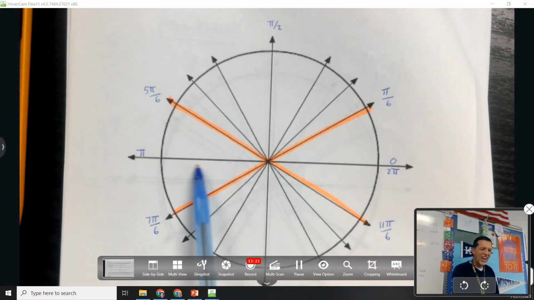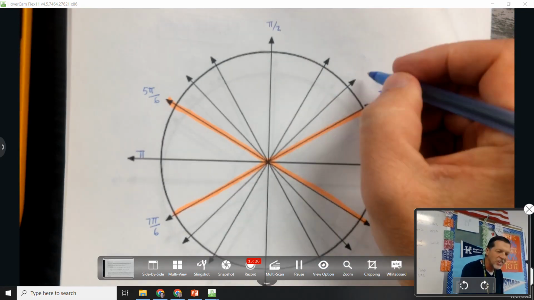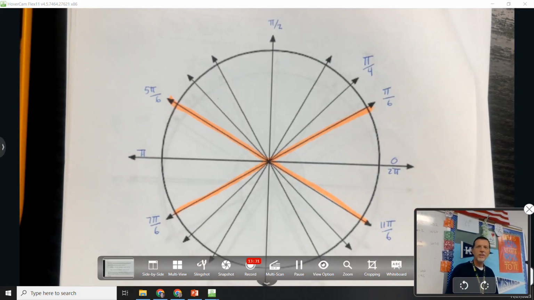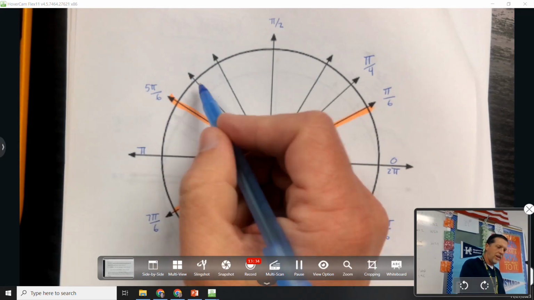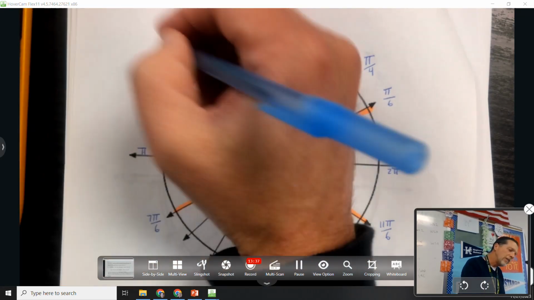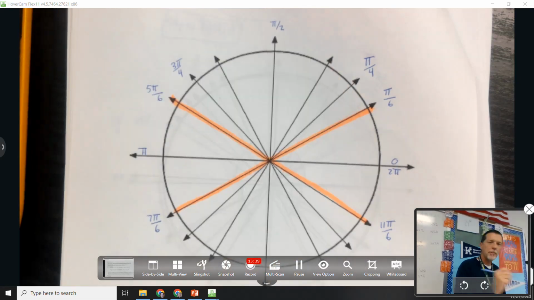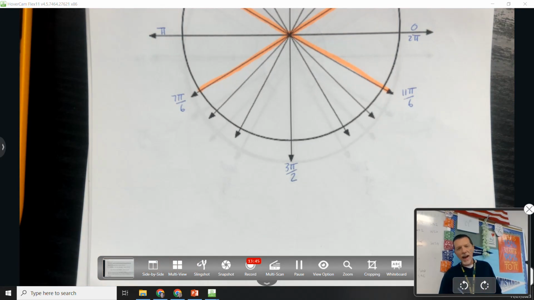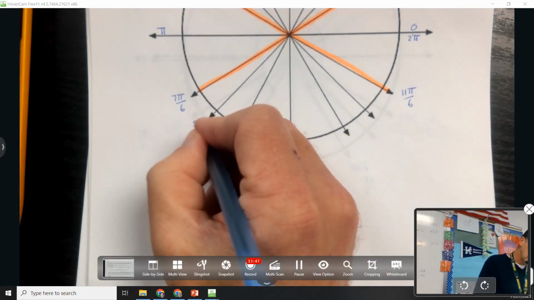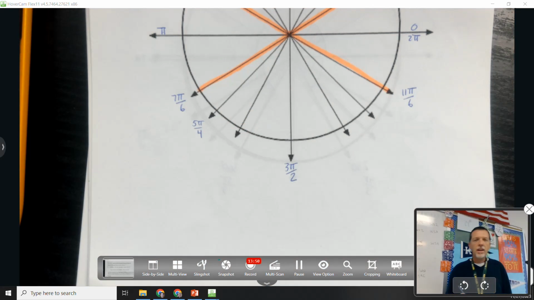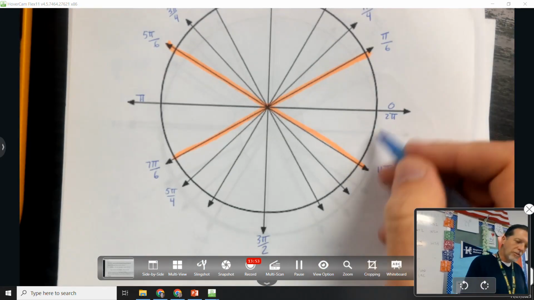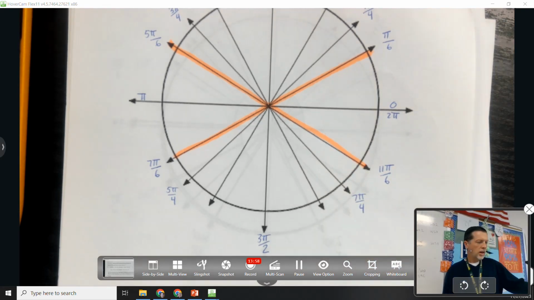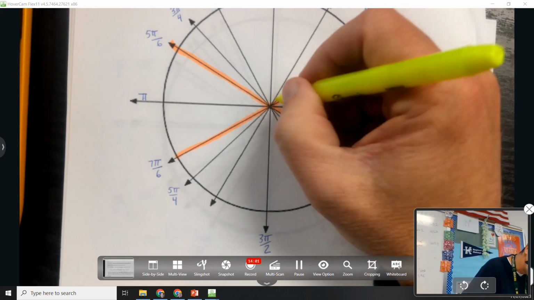Let's see, that was the shallow angles. Let's do the middle angles. All the middle angles are over 4. So pi over 4. And then in the second quadrant, 1/4 shy of 1 is 3 pi over 4. And in the third quadrant, pi over 4 past pi is 5 pi over 4. And in the fourth quadrant, 1/4 shy of 2 would be 7 pi over 4. And then pick another color and highlight all of those the same.